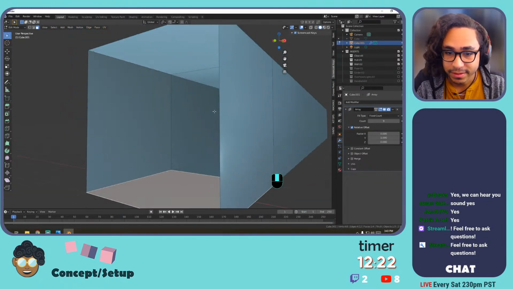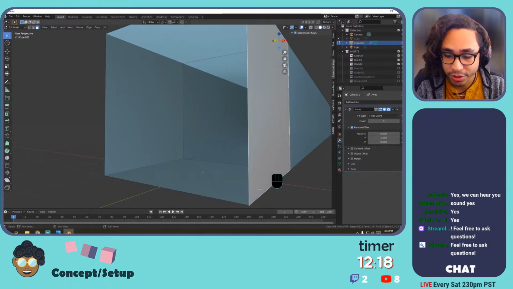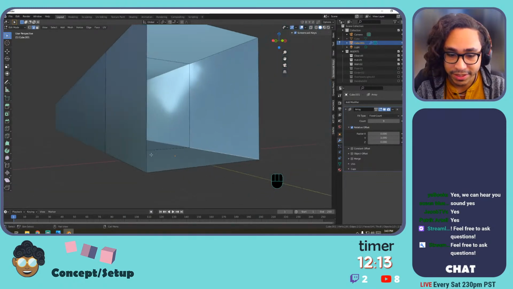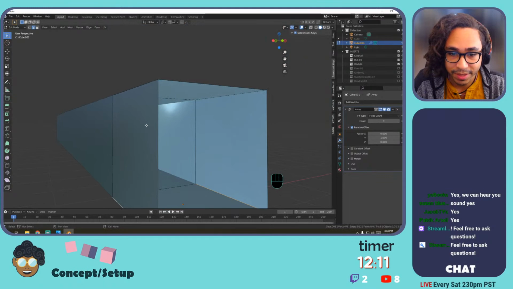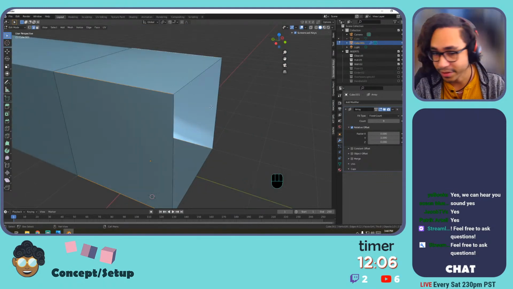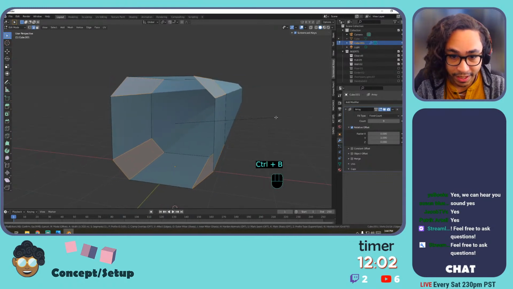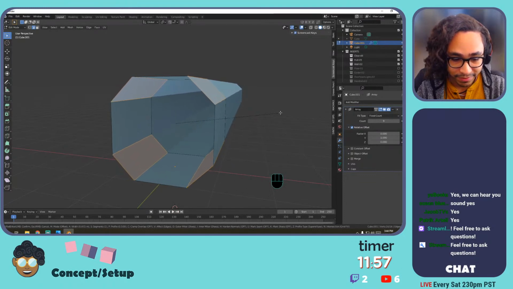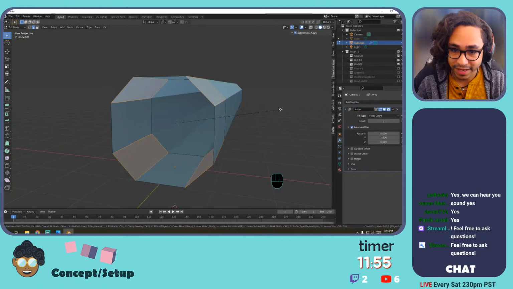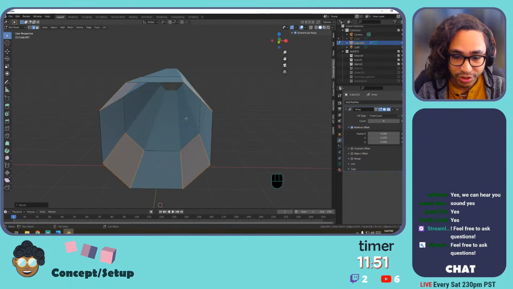Let's cut the corners, right? So let's press 2. And we're going to get these edges here, and we're going to make this a hexagonal shape. So we're going to get this cube, we're going to hit 2, and only select the edges around the corner, right? And then we'll hit Control B, and what that does is it bevels it, see? So we'll bevel it a certain amount, like maybe 0.5, so I'm pressing 0.5. Now we got this nice little hexagonal shape.